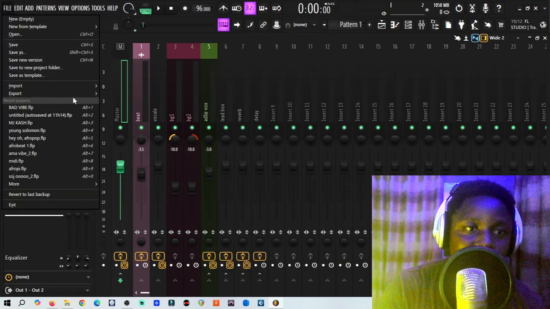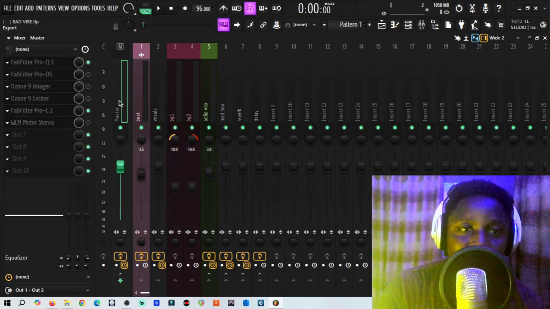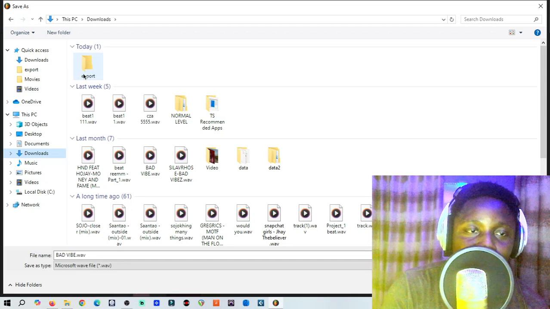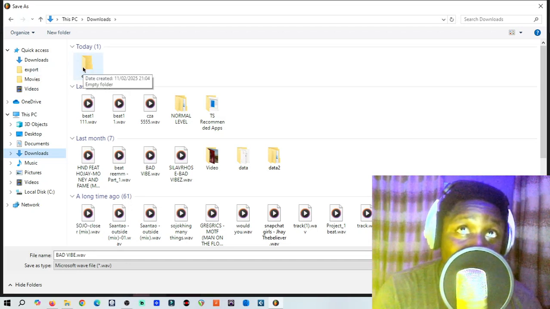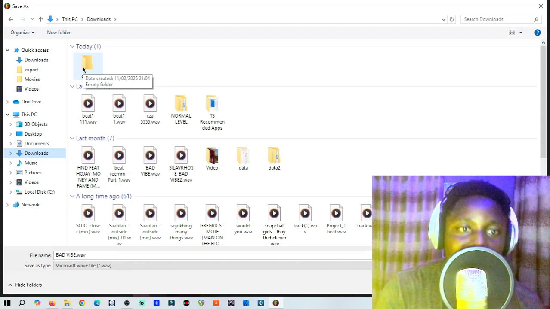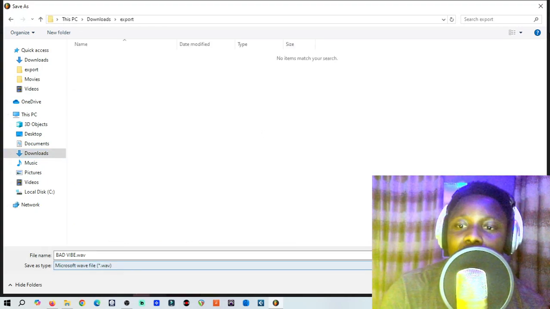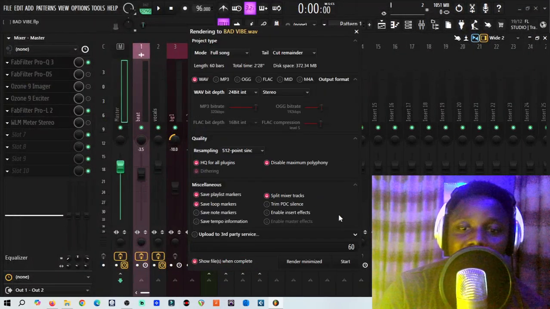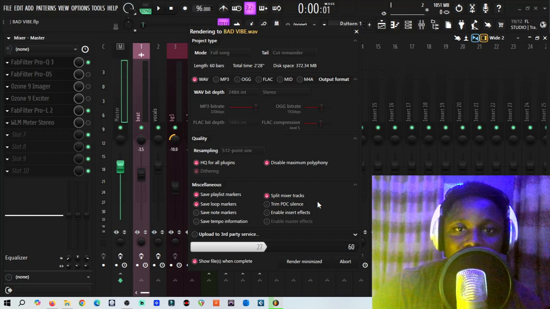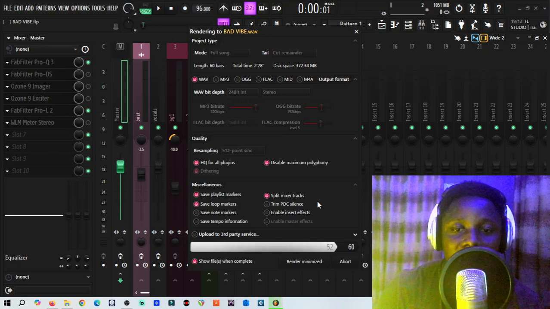You have to create a folder. When you come to the export, you have to create a folder. But I have already created a folder here. I titled it export, so that you will know where all the stuff you're exporting are going to. So I created a folder that I will export everything to before this stage. So now we will click export. That starts. So it will be very fast.